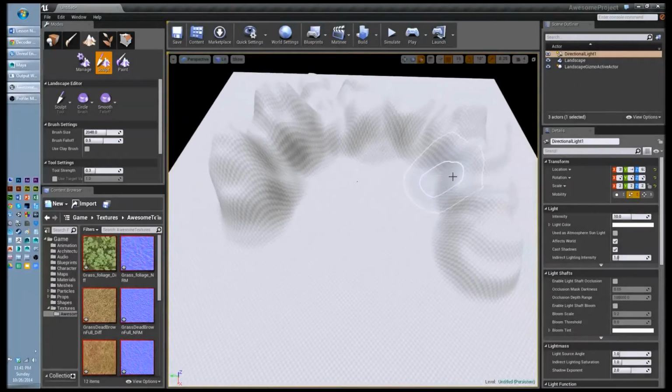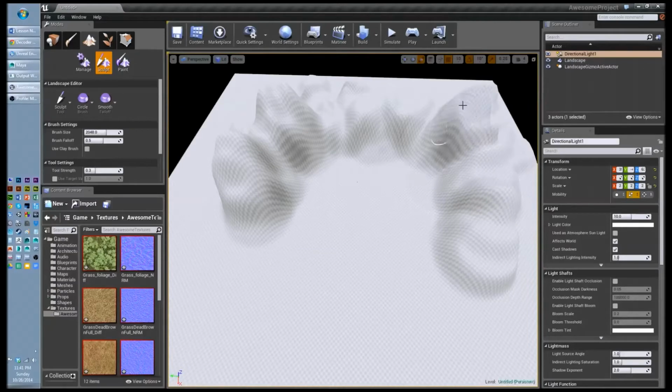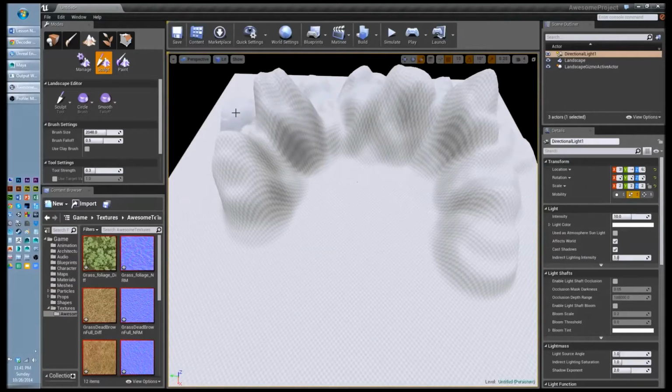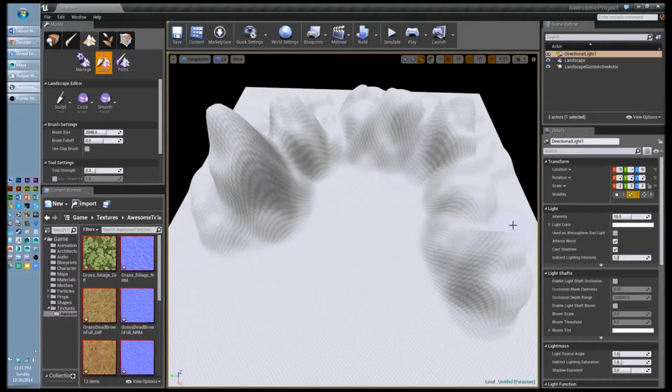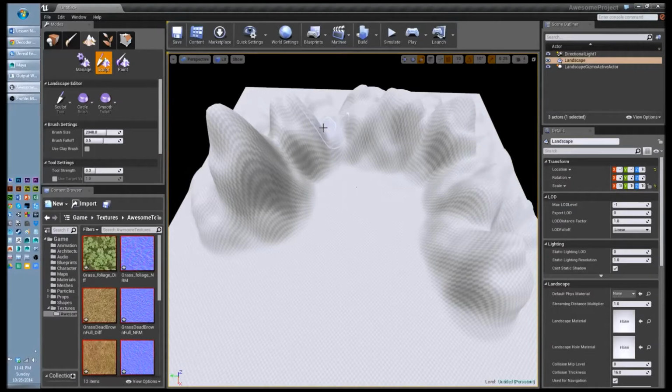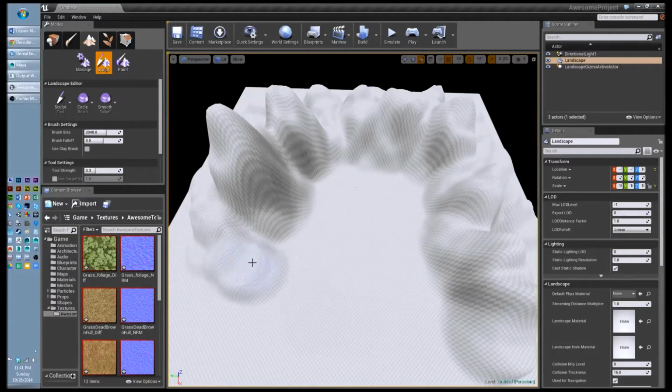As you can see, you can build up a mountain range or other type of landscape very quickly this way. You can also bring in a height map, a black and white scale map, and it will automatically generate a landscape for you based on those height settings. It works kind of like a bump map or normal map where different shades of black and white equate to different heights. So it doesn't really matter, it doesn't need to be beautiful, clearly.